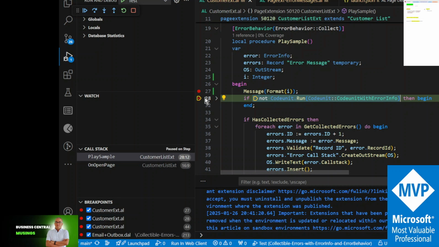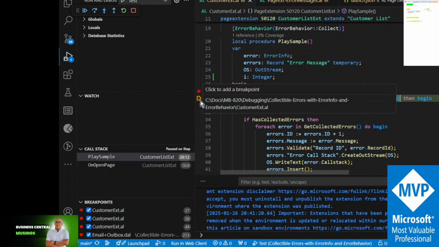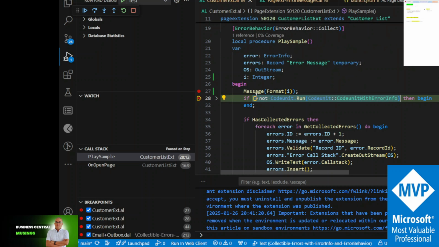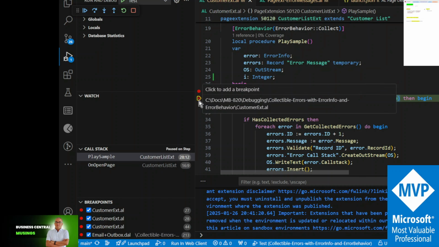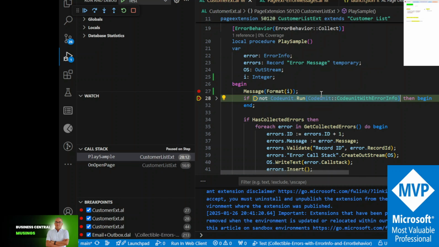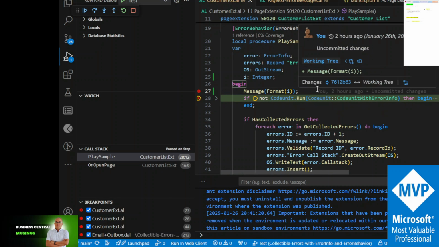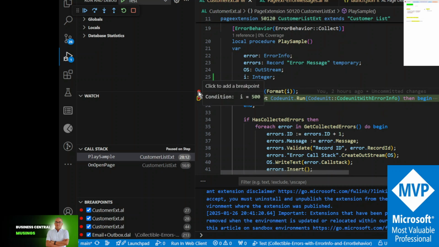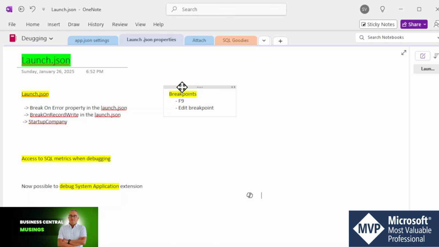We can see that even though we had a breakpoint here, because the condition was only when I is equal to 500, the debugger stopped on the next line, because I have a breakpoint there without any condition, but skipped the previous line breakpoint because the condition was not met. Our I variable is equal to 0. So that is the section around breakpoints.